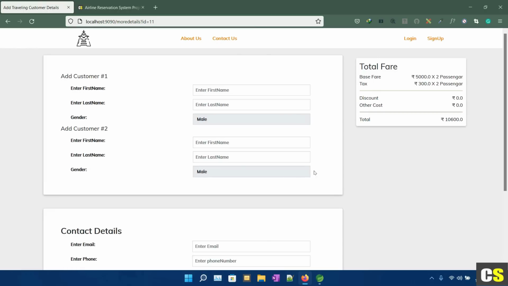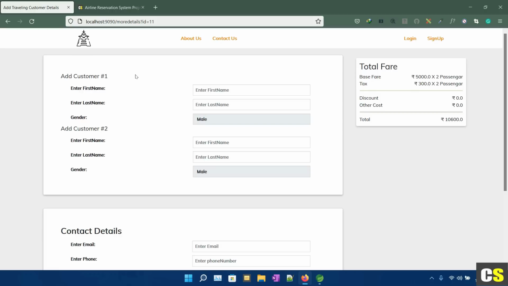This page contains information about customers. Initially on the home page we selected how many persons are going to travel. We selected 2, so that's why we are getting options to add details for two customers. Until now, whatever we did on this website, it did not ask us for any authentication. We are free to do it. These functionalities are for a public user. Until this page you can perform any activities as a public user. You don't need to be logged in.